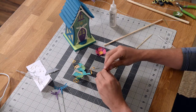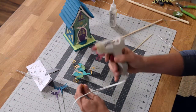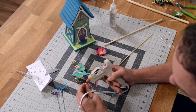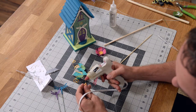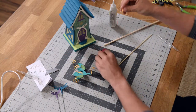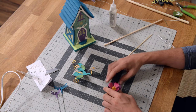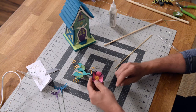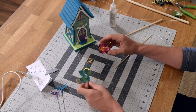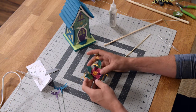Okay, you can peel it off. And then if you want to use glue, you can. I think I'm just going to put a little dot of hot glue on the bottom of this thing, just so that I'm sure it'll set nicely and quickly for me. Okay, and hot glue, always a little messy, the little strings that it leaves behind, but I can just peel those off. Okay, just like that. Give that a second to set, and then what we'll do is we'll flare those out once we know that it's completely set, and the flower is going to go right on that little pop dot.